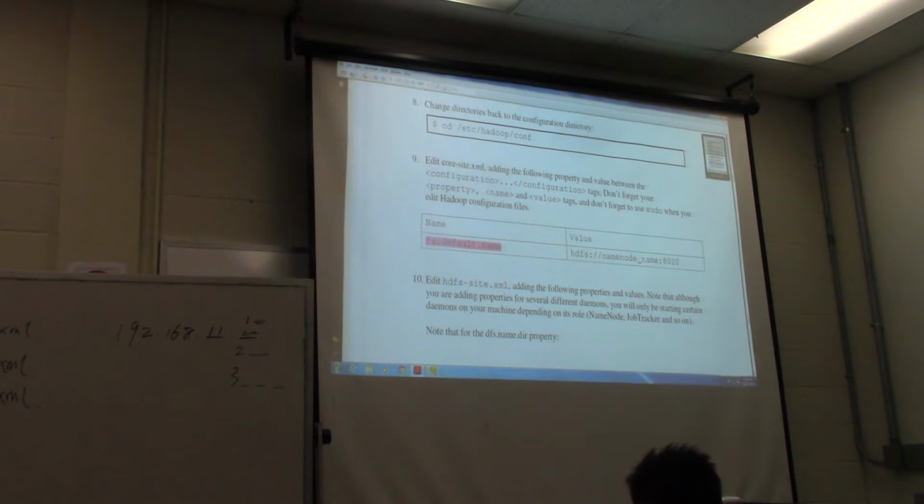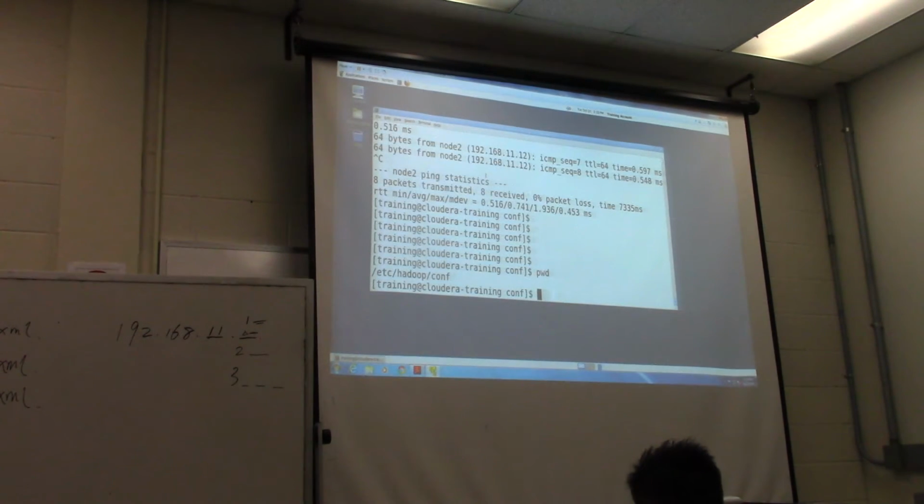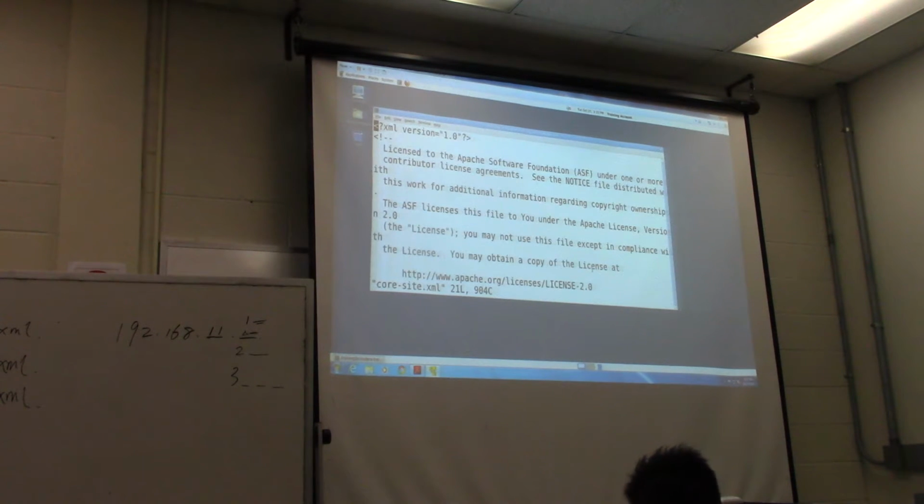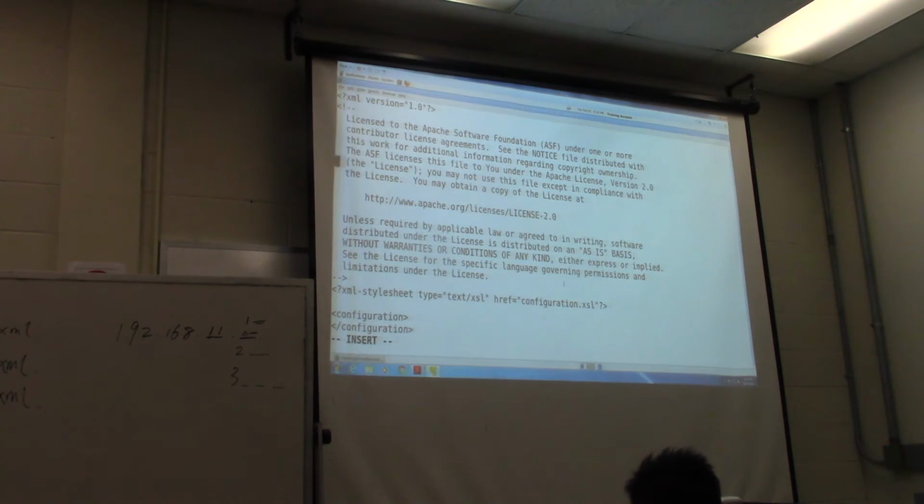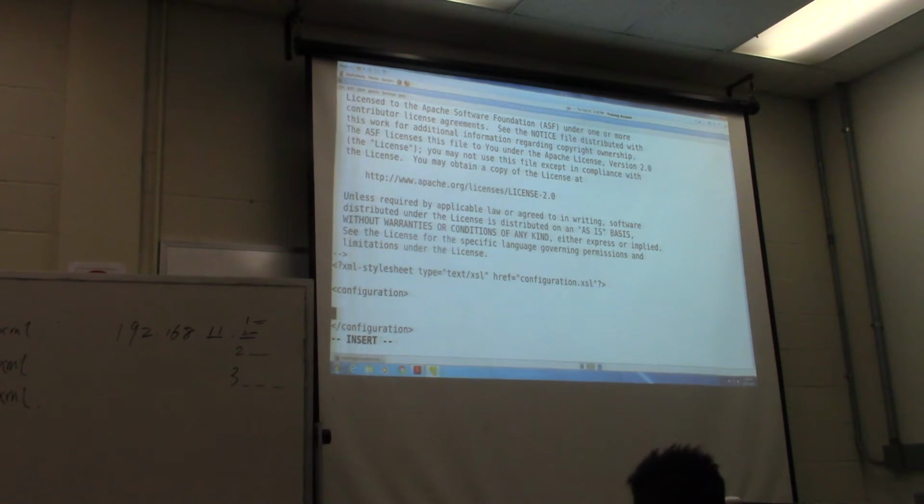Okay, we're going to edit the core-site XML file with vi and the file name. Just don't forget to press i to make it insert mode. Here, there's the configuration, and what we want to do is just put property.